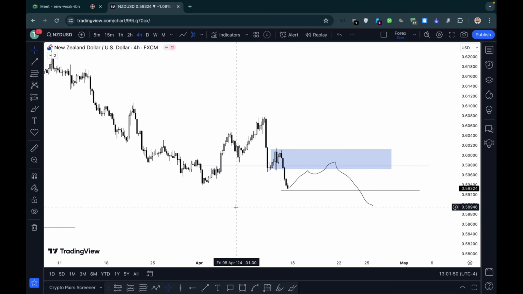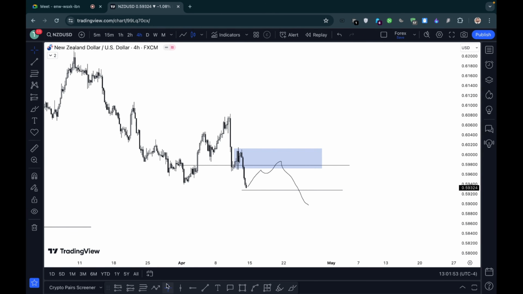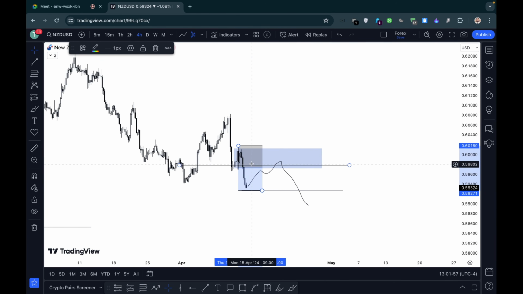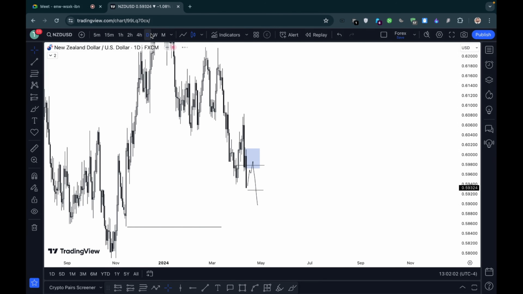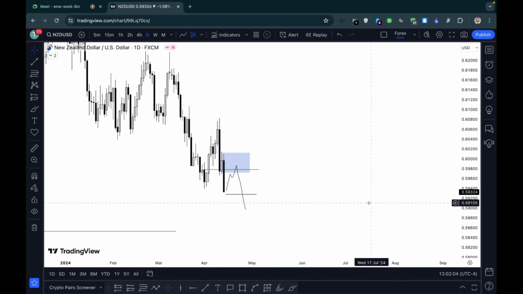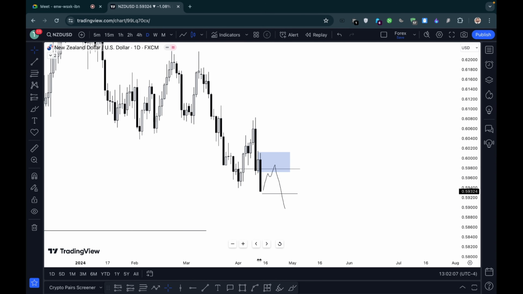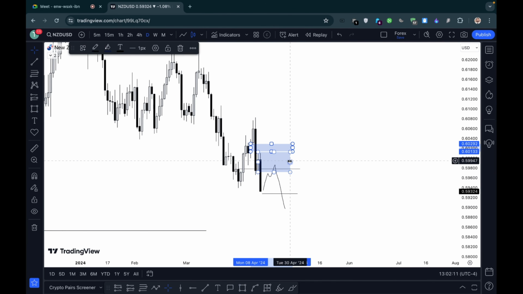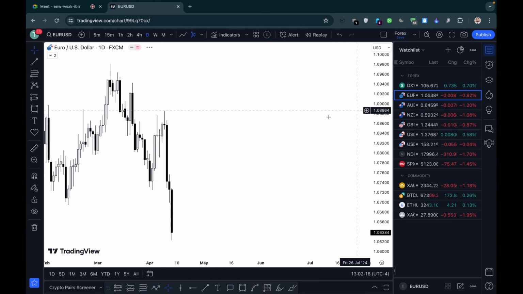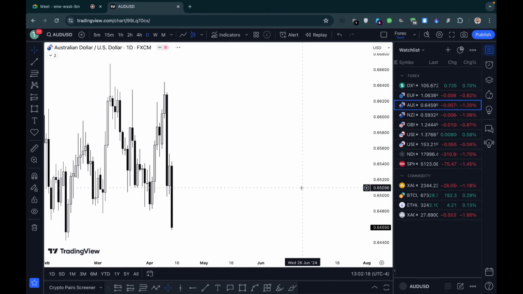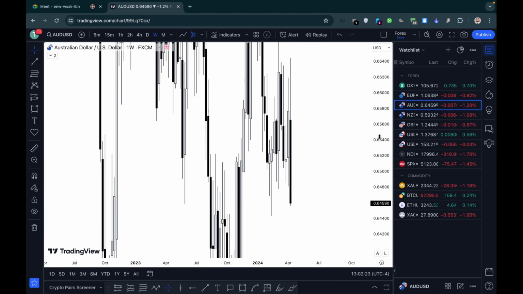Let's go to 4 hour, keeping this in mind. Yeah, so this also comes near the 50% of it. We can see that, pretty easy thing. I want to see that this gap should remain open. It should not get filled. So because we have the weekly fair value gap, a weekly order block. Let's see what we have. AUD is also bearish, and the weekly order block has been formed.